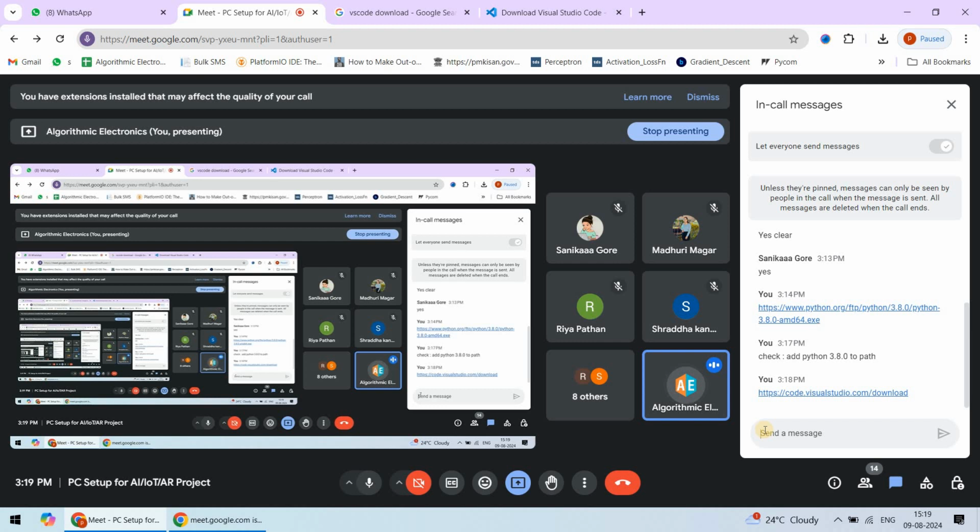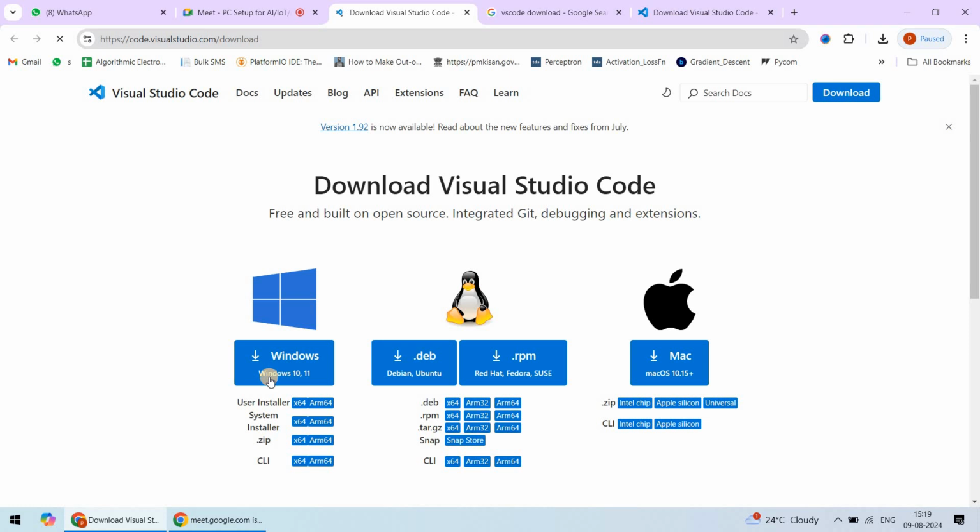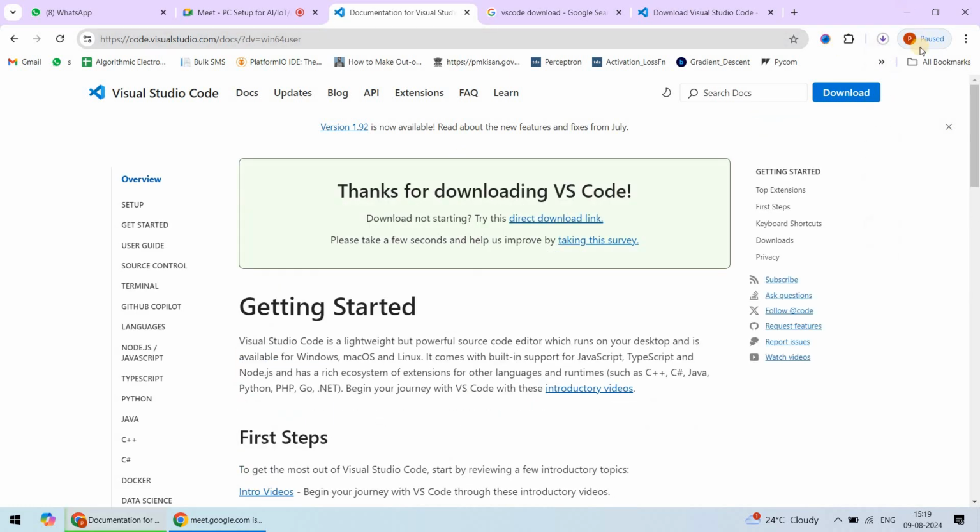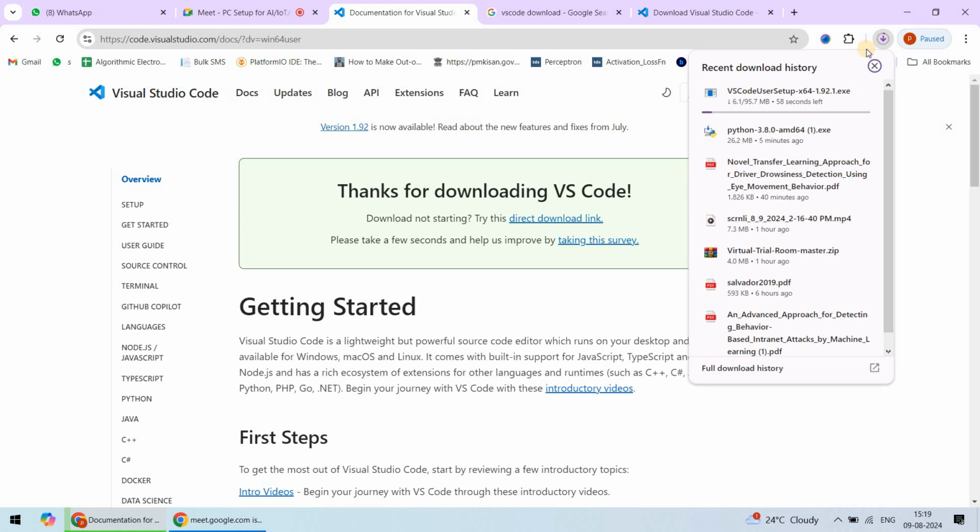So it has a simple IDE, but it cannot be considered professional software for programming purposes. So what we are doing, we are downloading one more software called Visual Studio Code, VS Code. It's a lightweight version of Visual Studio basically, and it's very small software. So you will have to download and install this software. If I click on download, it will download an .exe file, around 95 MB. So we will have to download and install this in your computer.